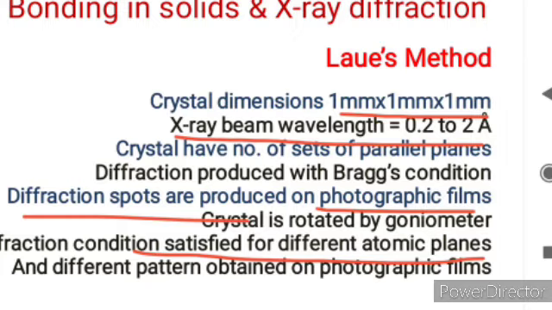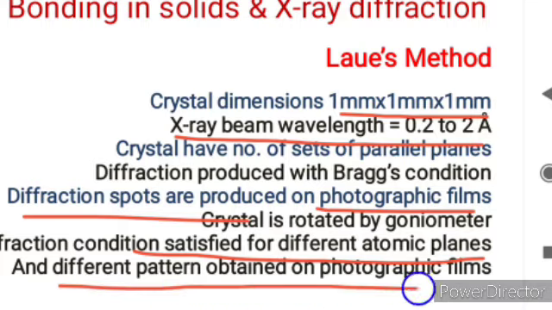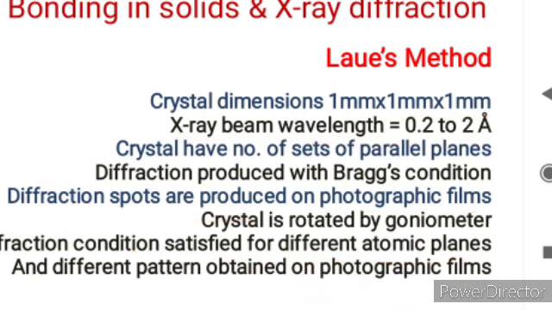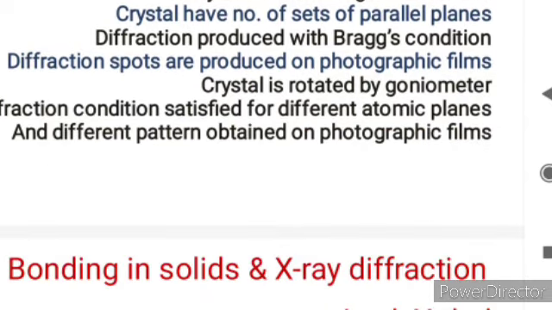And due to that, when you are rotating this crystal, you will find the Bragg diffraction condition for the different sets of planes, and that will give you the pattern on the film, showing what type of symmetry the crystal has. This is the diffraction pattern obtained on the photographic films, and due to this you will find what exactly the patterns are, or what type of unit cell is there.